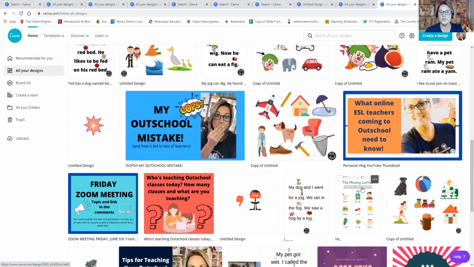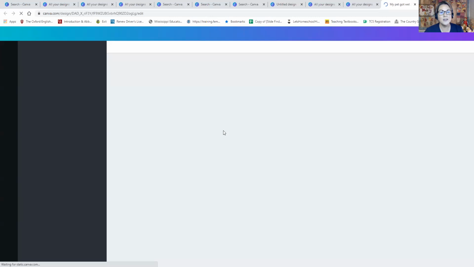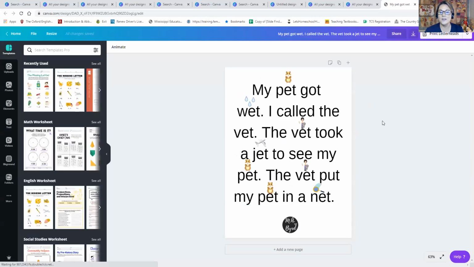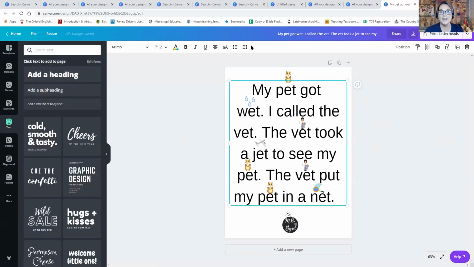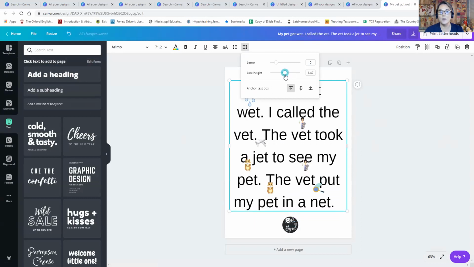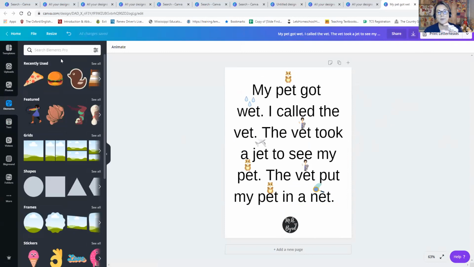Here's another example of a story that I've done, and I showed you exactly how I created that just by going to the text box and then spacing those lines, dragging that line height exactly where I wanted it to give me enough room to put pictures above the words, and then going to elements and finding the pictures. And then popping my logo on it. And so you can see that that is pretty easy to do.